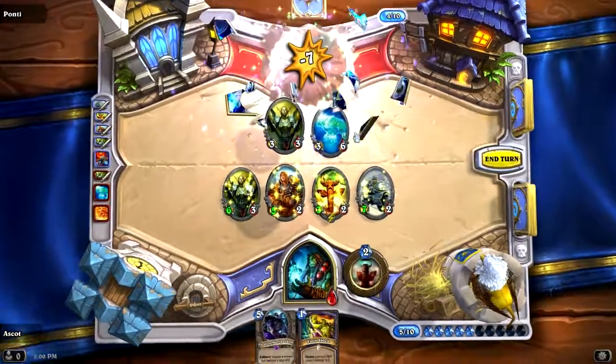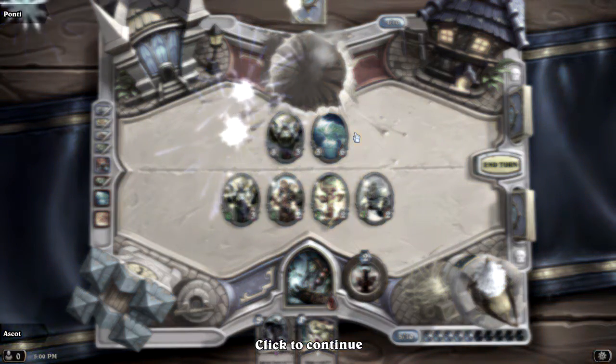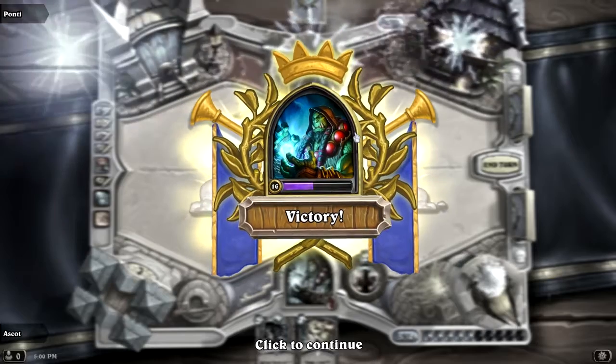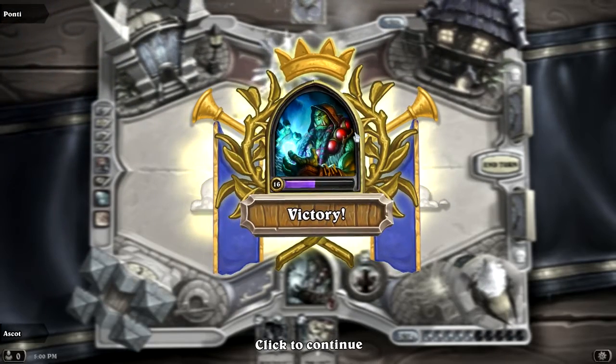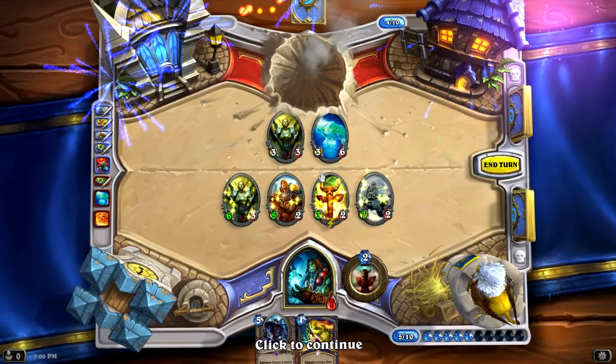And that's how you do it. That's what aggro Shaman decks are all about. That Bloodlust is really strong. It turns a position where I was on the verge of losing into a position where I just outright killed him and did 21 damage in one turn with really small creatures. So that's 2 victories for me.